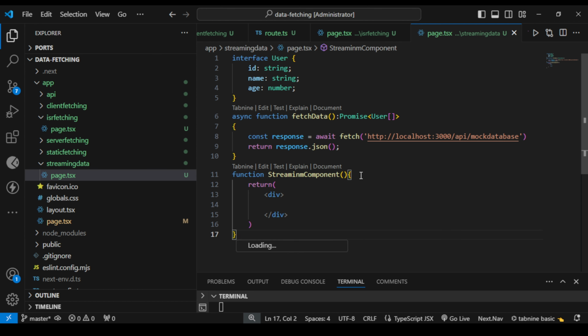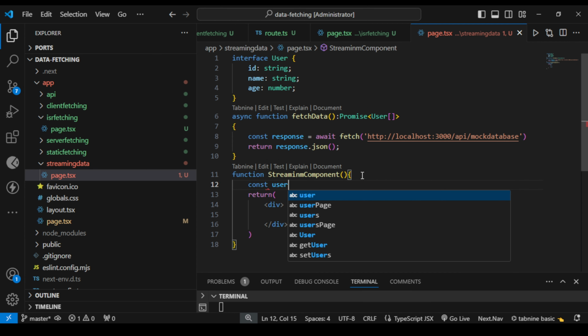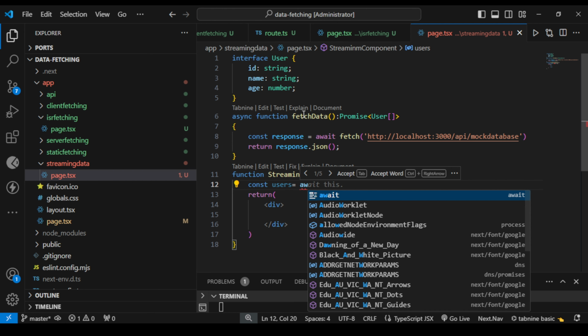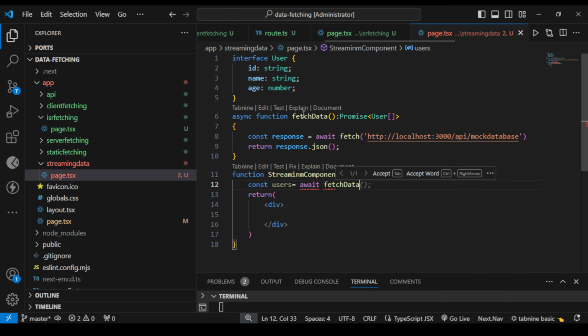Great. We need to actually declare another variable called users. So you can just say constant users, then is equal to, then we need to call this function fetch data. So you can just say await, and then you just say fetch data like that. Perfect.